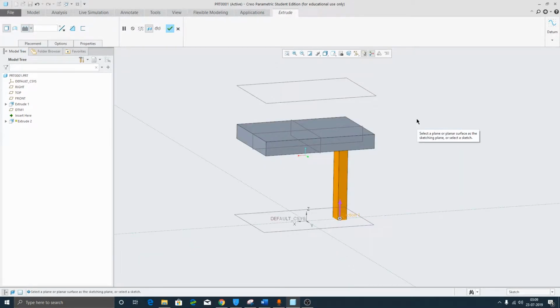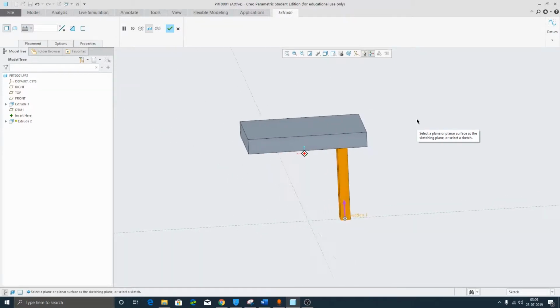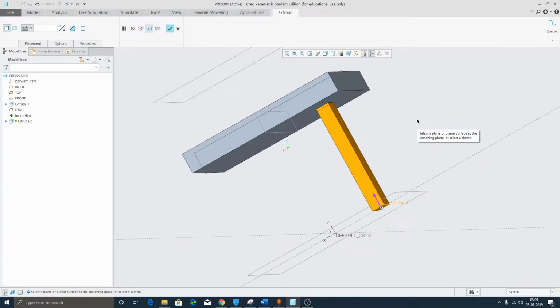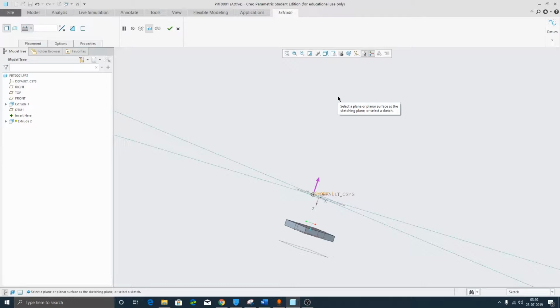And the thing that distinguishes this type of extrude from other category is that you do not need to select any surface or any plane. You do not need to specify it. The software itself calculates and sees which surface is going to come next, and according to that the height of extrude is defined. And if I change the direction, then you can see there is no plane and no surface along this direction, so we will not be able to create extrude in this direction. Again, let's just change the direction of plane.